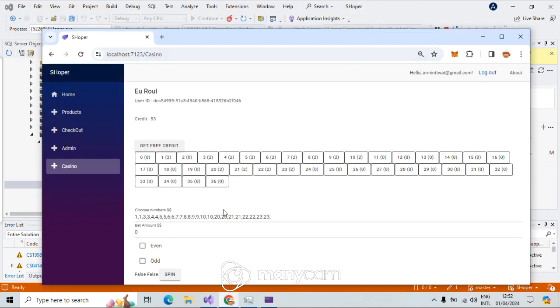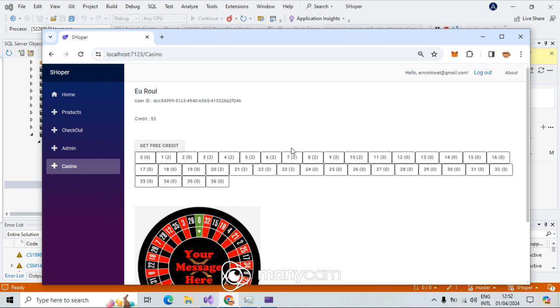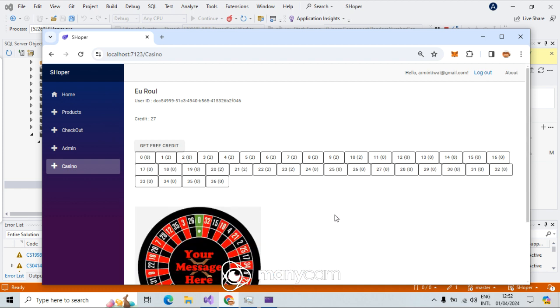Maybe we add another property to show how many credits you spend, and if you reach 53 or your credit limit, you're not allowed to bet anymore. Let's spin it. Credit is 53, and voila, last position 27 points here. If you calculate this, it is 27.